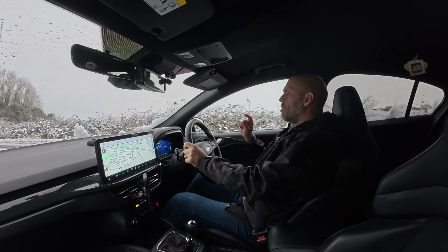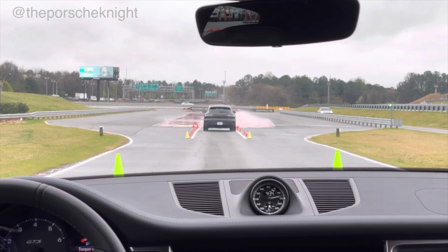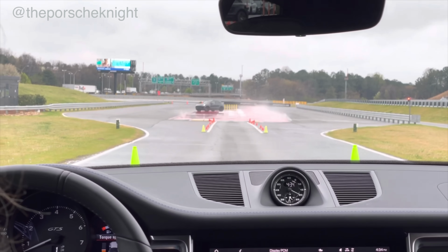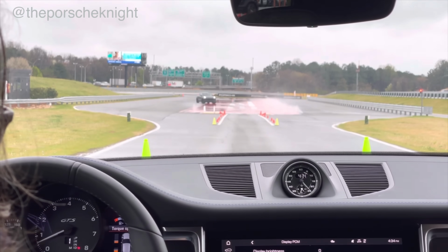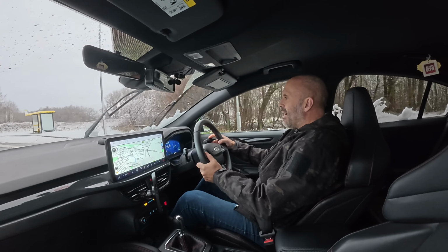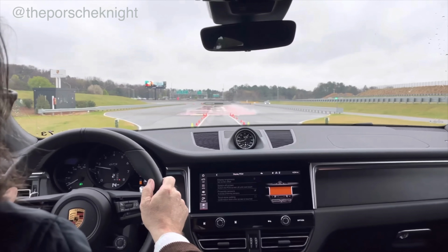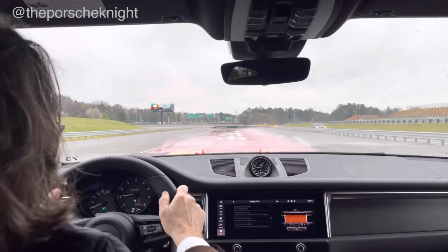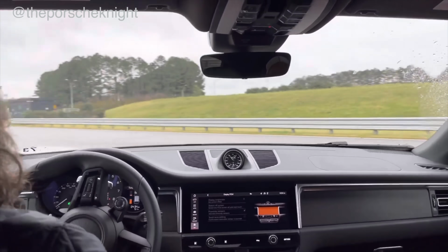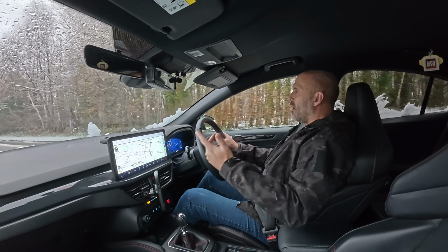But the bit that I'm talking about is they have what they call a kick plate. It's like a metal plate, I think, that you drive over that kicks the back of your car out one way or the other onto a skiddy road surface. And this road surface simulates wet snow or wet ice. The first time I did it, the back of the car just kicks out and spun me round. The people next to you are driving instructors, but they've got a race car background as well. And my instructor, good as gold, he knew what I did.